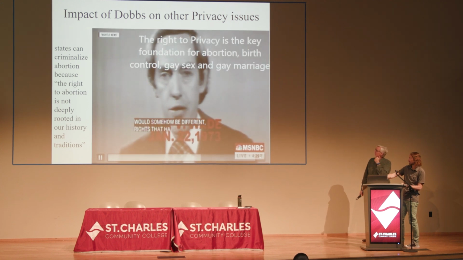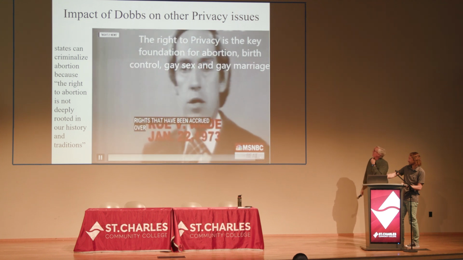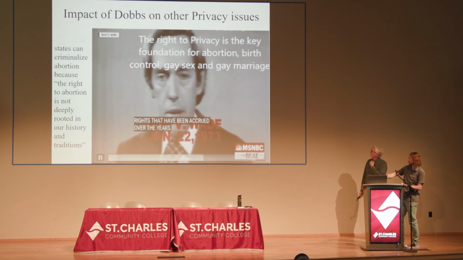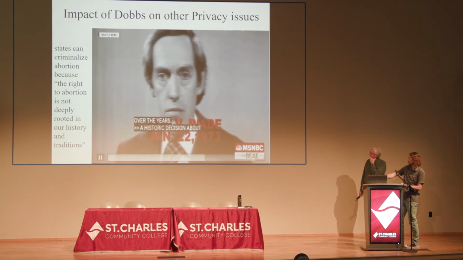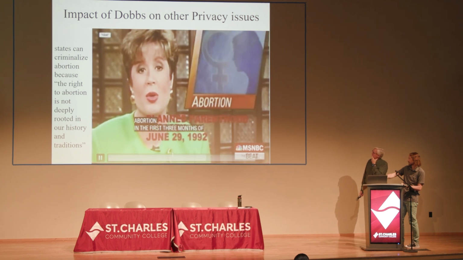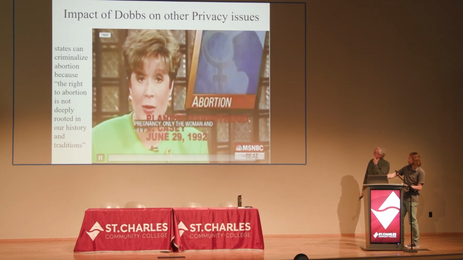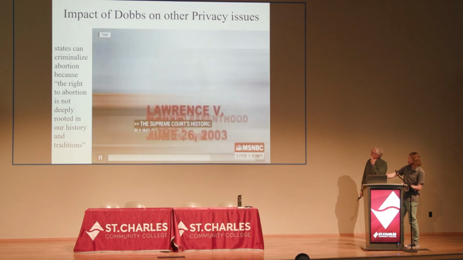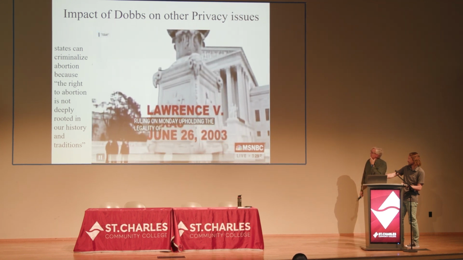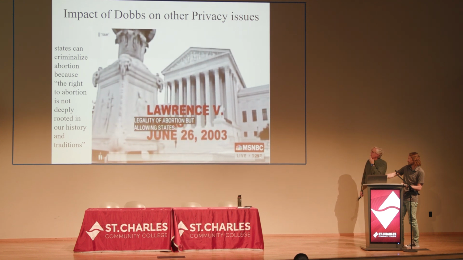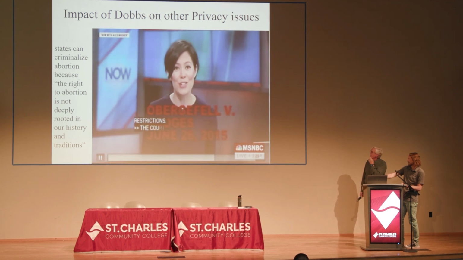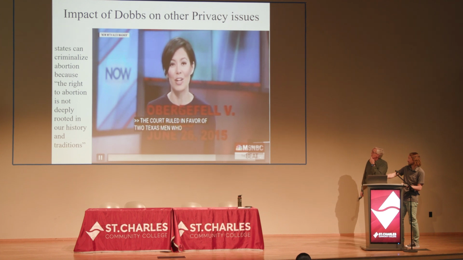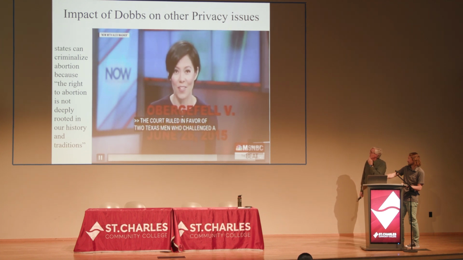A historic decision about abortion. In the first 3 months of pregnancy, only the woman and her physician may decide whether she may have an abortion. The Supreme Court's historic ruling on Monday upholding the legality of abortion but allowing states to impose restrictions. The court ruled in favor of 2 Texas men who challenged the state law that made homosexual conduct a crime. It was another historic day at the Supreme Court. Marriage equality is now the law of the land.